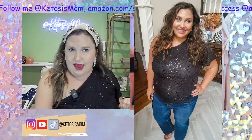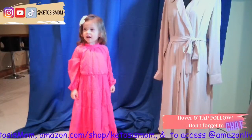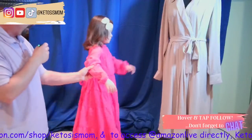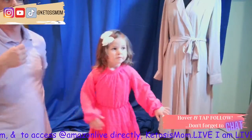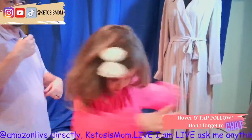Okay, she is back, everyone. All right. So I'm going to talk a little bit, because I've not been tying all these the same way. Okay. So if you spin around a little bit, see this one, I just tied it in the back. The other dresses that I had, I kind of tied it in the front off the side, but you can tie them in the back to just have a bow in the back too. It does come out. The little belt loop comes out.